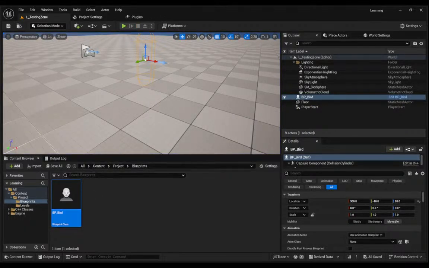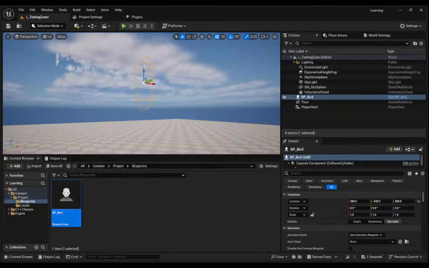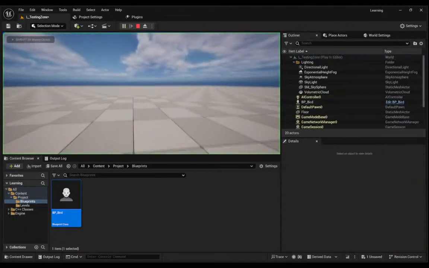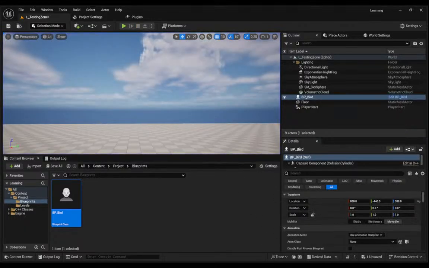What's the issue? Let me go and check why it should be drawing the debug sphere. It's called every tick, every frame. Yet, maybe the sphere is too small, the radius is too small, the line thickness.